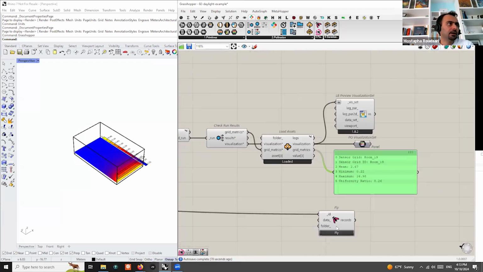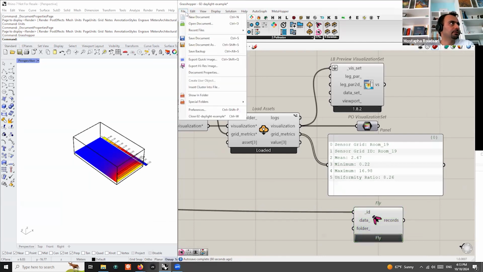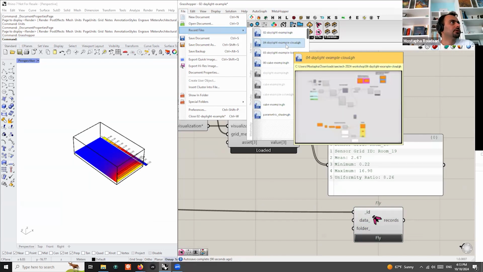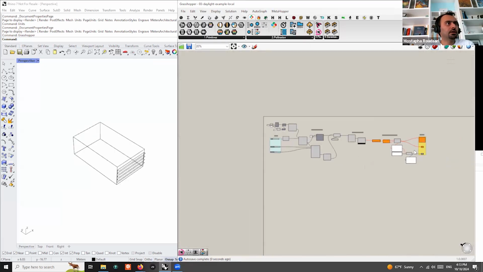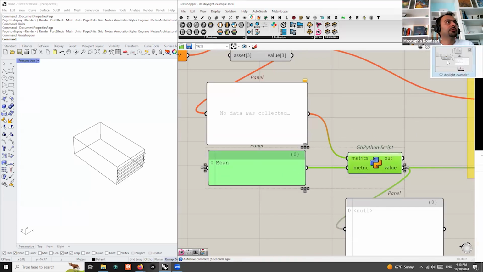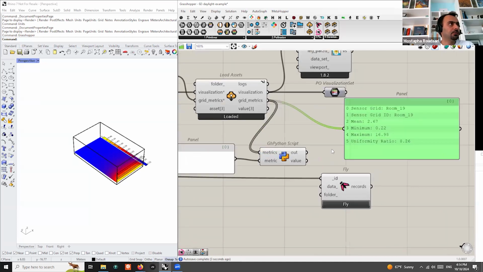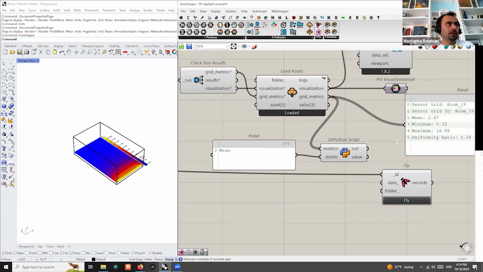And then for result, the sample file that I shared with you has a Python component in it that basically you can select them as a list and do all the Grasshopper things to load them. But I find that a little bit annoying. So I basically put a small Python script together that does that. What it does, it takes all these metrics in, then you say what you want here, and it gives you the value for that.